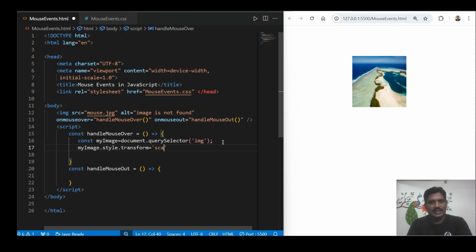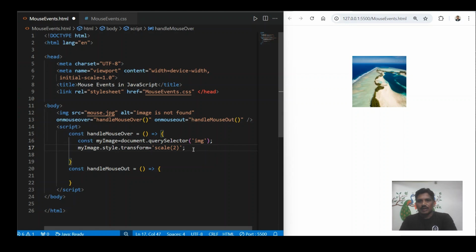The size of the image is increased or decreased as per the scale. Scale 2 means, since the original image size is 1, when the cursor is placed over the image, it is increased to 2, because the image has to be doubled.